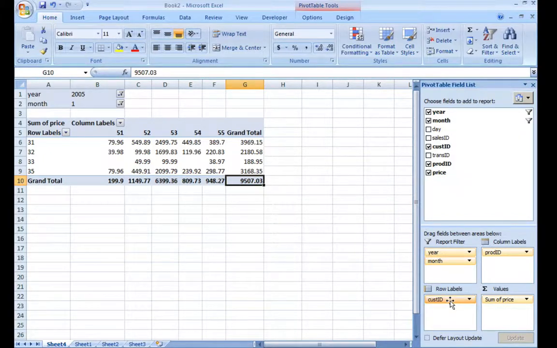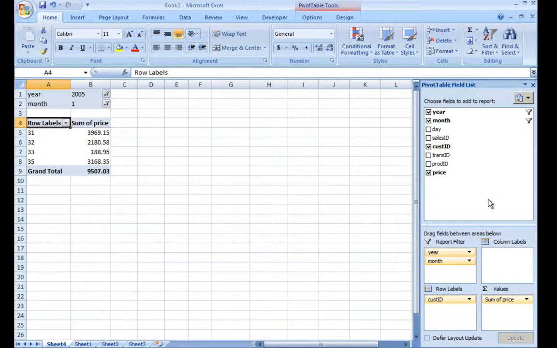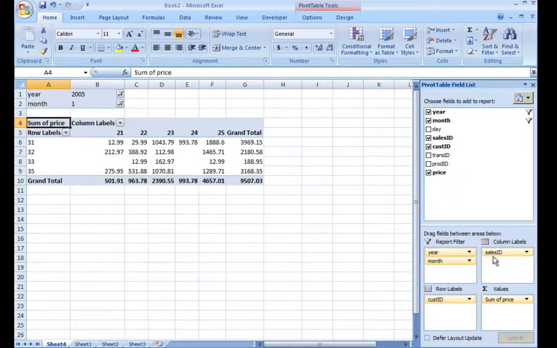And so you can rearrange the rows and columns and the sums to get at what you're trying to mine, to see where those gems are. As just a quick example, let's say instead of looking at product ID, we click and drag, move it up, and you can see the icon shows a little X. It disappears the products. And let's now compare customer ID to sales ID, the salespeople.